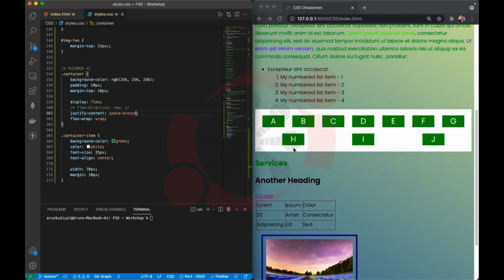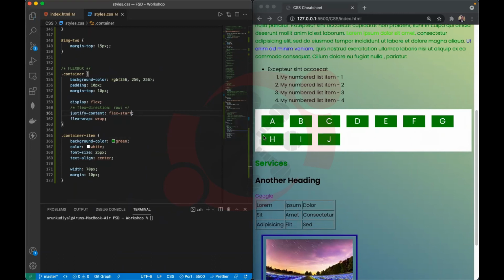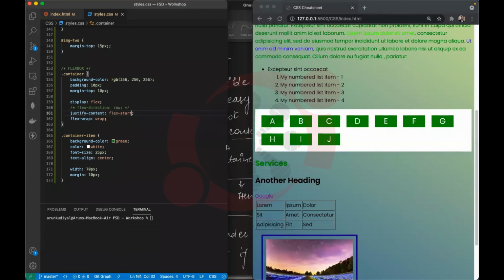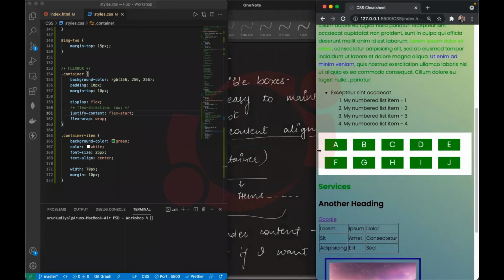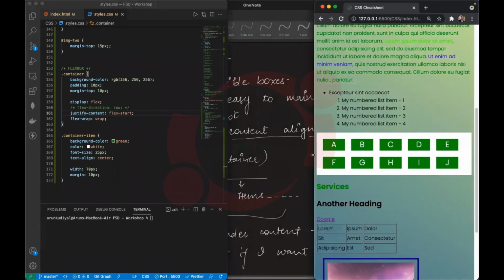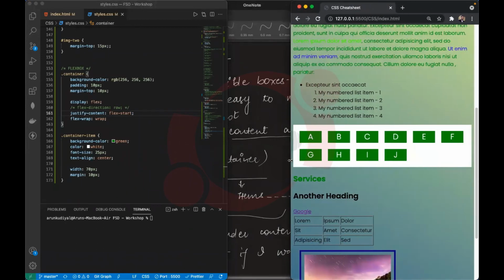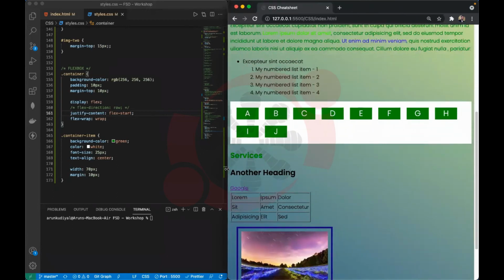So that is also something you can do. And even for justify content, you can use something which is called flex start. So everything will align at the start. And even if you try to make it like this, they will align on the basis of the start. So you'll see it this way, right? Then you have flex end also.